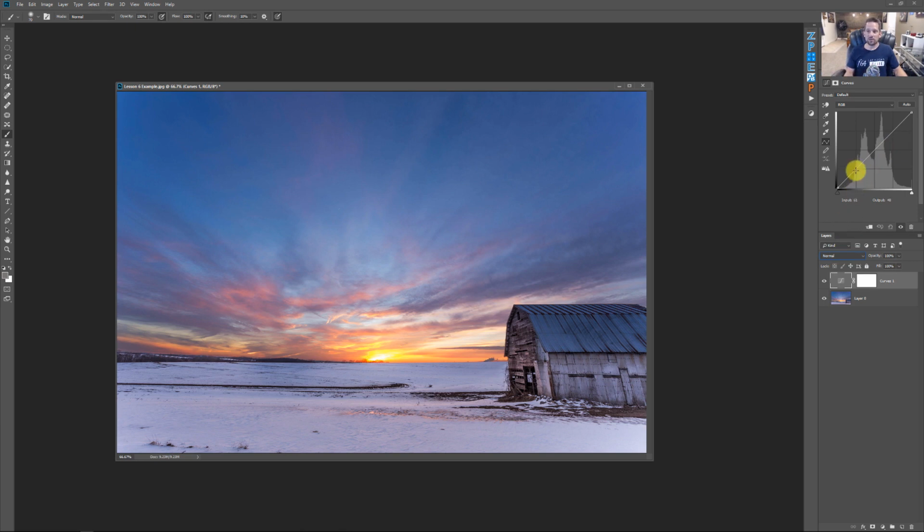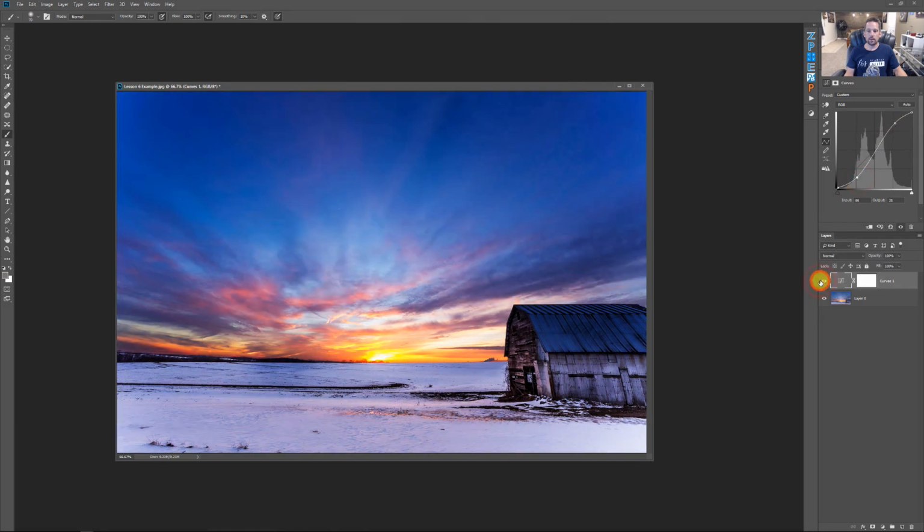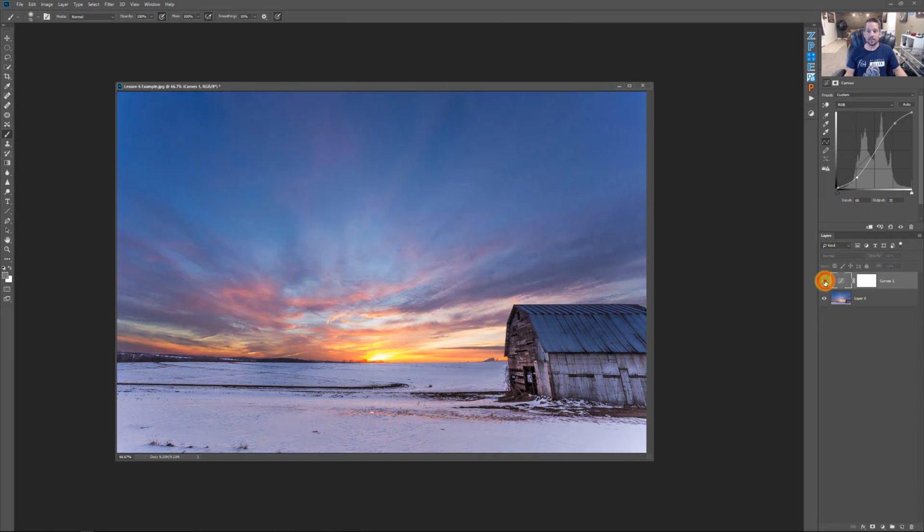But the basic adjustment on a curve would be to take this segment right here, just click this and drop it down to make a darker area in the image, or to add more contrast to our dark areas, and pick this up and make the overall image brighter. So what we're doing is we're saying temporarily make the contrast in this image lighter and darker. And the attribute to this is that this is now on. We can see that. If we turn it off, this has no effect at all because it's an adjustment layer. Remember, it knows no bounds.